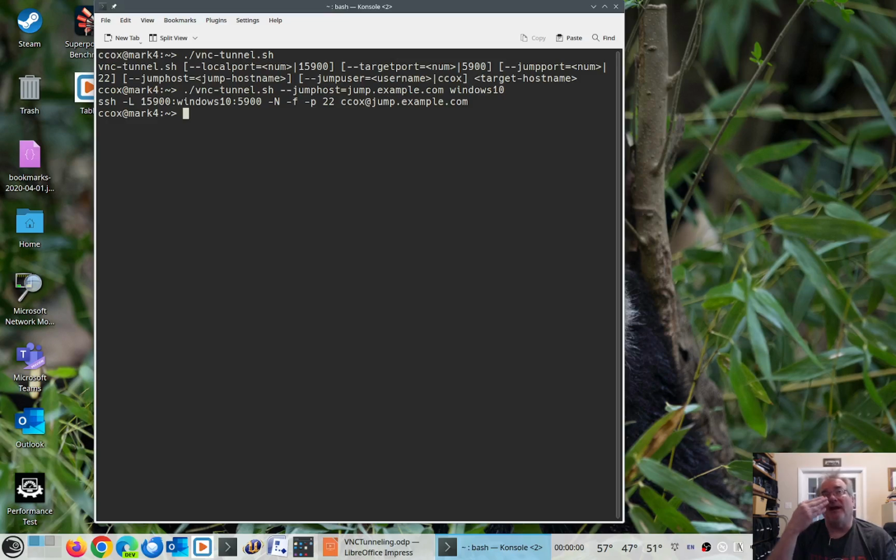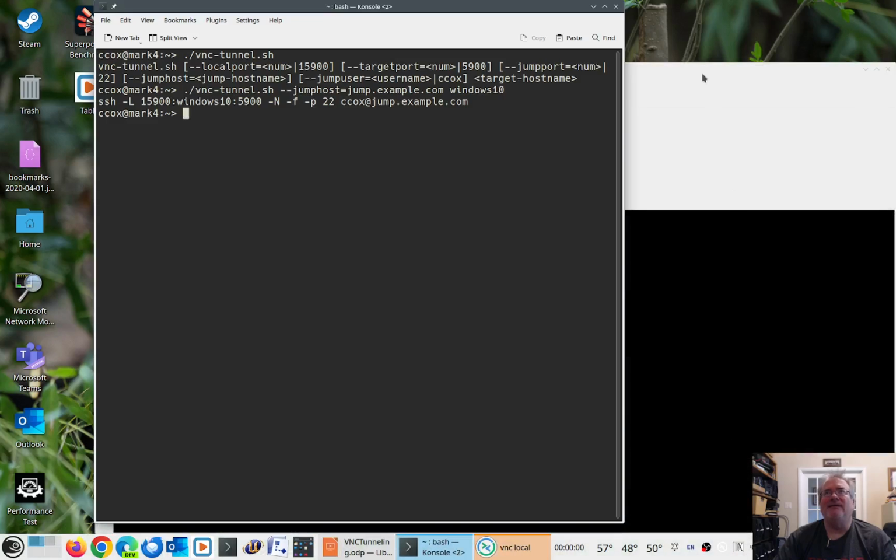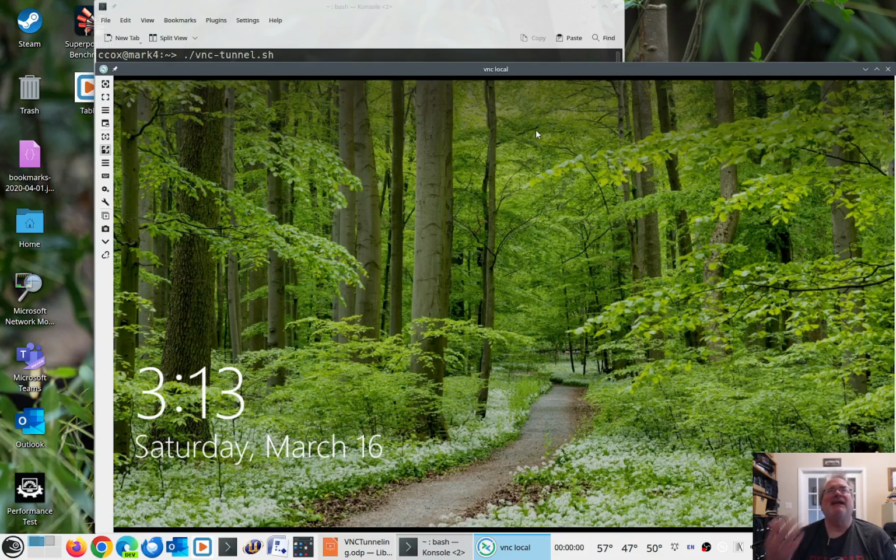And so let's assume that I've done this command already to establish my tunnel to my host. Then I should be able to go and do my VNC connection locally and enter that oh so secure VNC password and actually connect to my remote desktop, inside of whatever network this resides in. This could be even at someone's home, if you will.